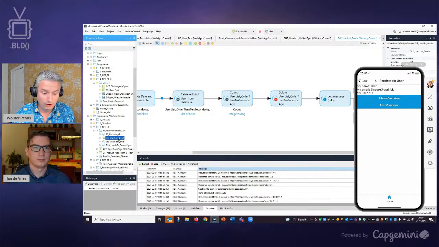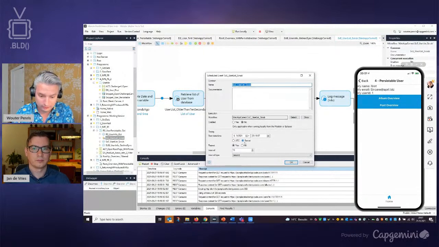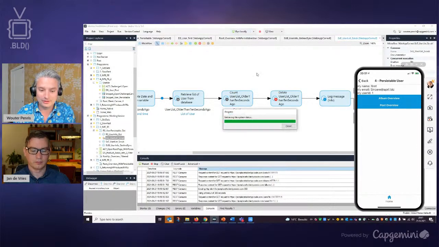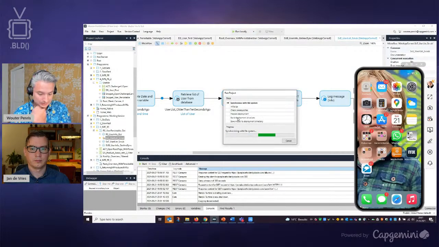So I'm going to turn on the scheduled event to scrub this. Let's see, it was turned off. Let's turn it on. And then I'll need to recompile. And hypothetically, we should get logs here saying that user info is actually scrubbed.